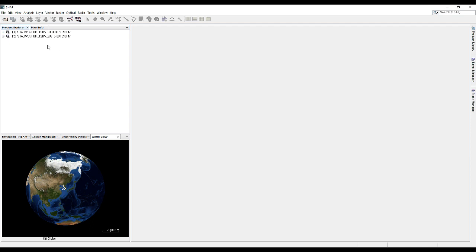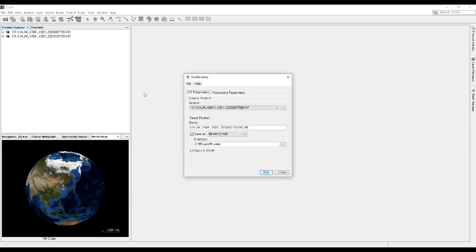So with these two products, I will firstly make the speckle reduction. For that, you need to go to this Radar tab and then click this SAR Utilities and then you can find this Multilooking tool. So click and then you can see this dialog box for the multilooking. Firstly, you need to select this source product. So this would be the first image for the SAR data, and then also the target product you need to save, assign the directory you need to save.